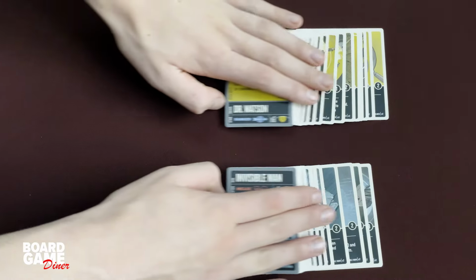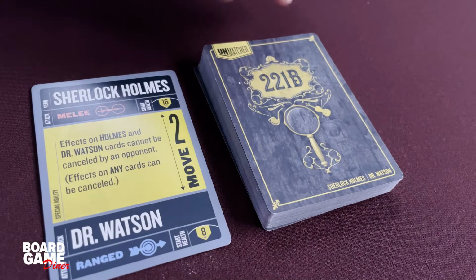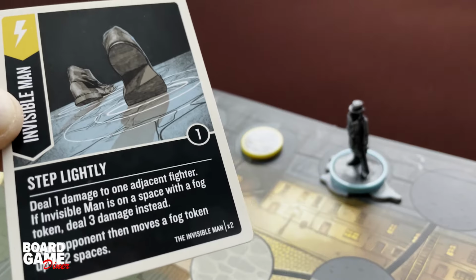Each character comes with unique action cards that a player uses on their turn. You can maneuver, scheme, or attack. If you maneuver, you draw a card and then move your fighters around the board based on your move value. When you scheme, you play a card from your hand that lets you do a special ability. These can really change things up.